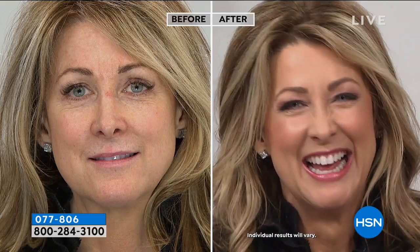Out of this collection, what do you love the most? I love the primer. It fills in lines, fine lines and wrinkles, which I have at this age, and also the eyebrow pencil. Because when we were young, my sister will never tell anyone that she pushed me down, and I have a big scar in my eyebrow with no hair. I never knew she was going to tell that story.